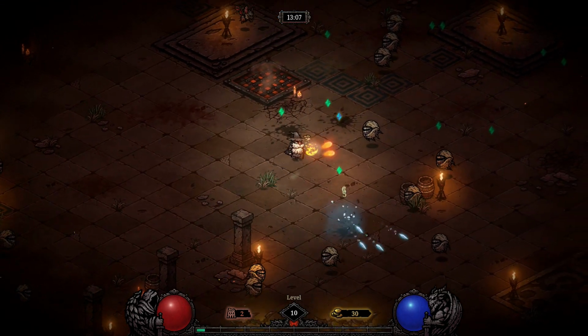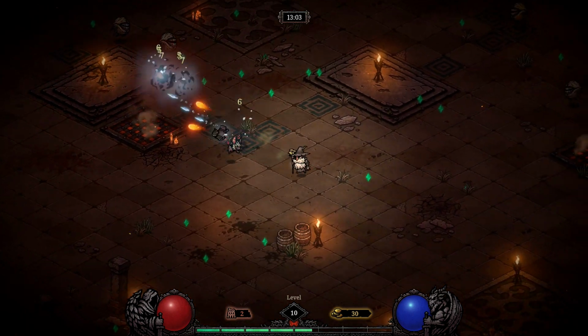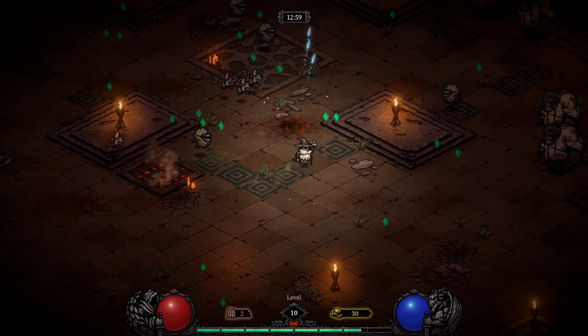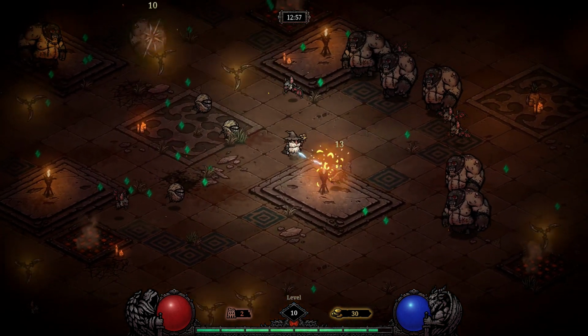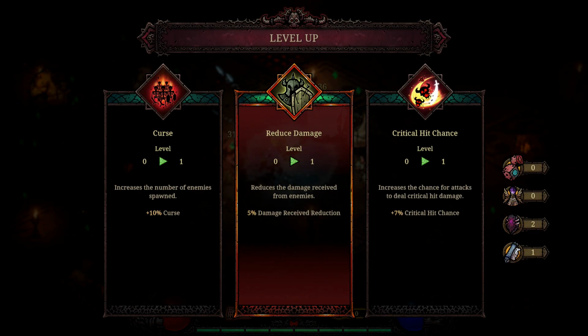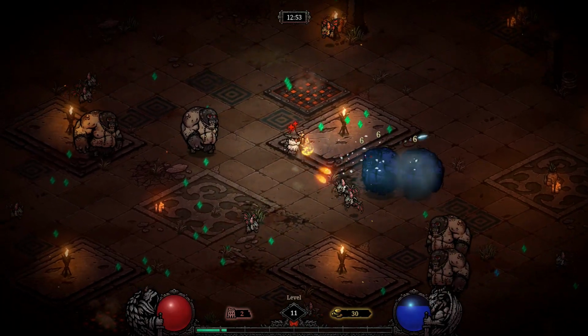Let's get some more magic hammers. Sort of good crowd control, that. Look at the bats, the vampire bats. Very nice. There we go. Something dropping. There we go. Oh, look at these guys. Oh, critical hit chance. Oh, 7%. Let's do it.